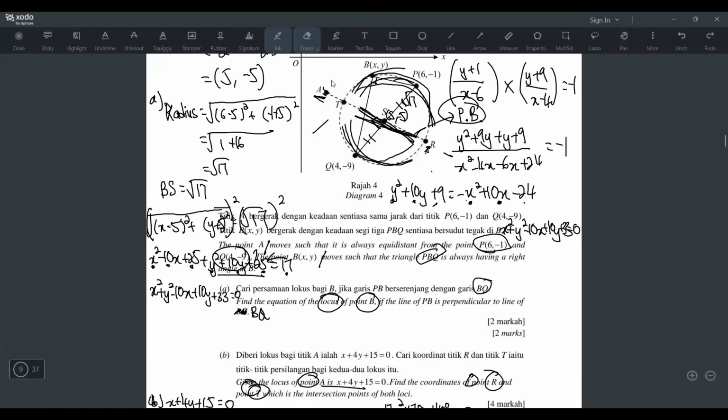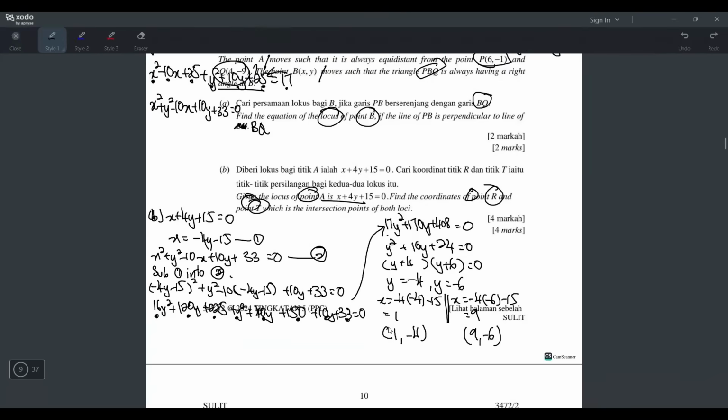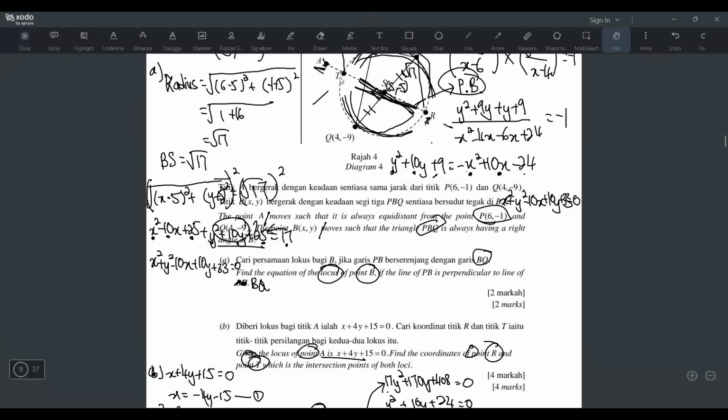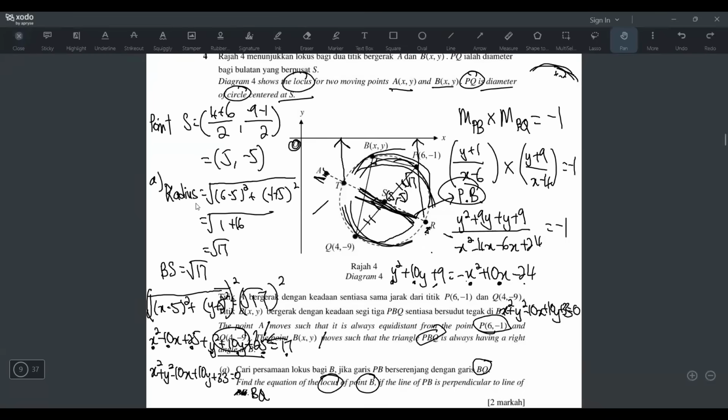So you can see that point T, the X coordinate should be smaller, but point R, the X coordinate will be bigger because it's further away from the 0. So point R will give you a bigger X coordinate. So point T need to have smaller X coordinate. So which one is smaller X coordinate? This one, right? 1 ma. This one is 9. So the 1, -4 will be point T, right? And then this one is point R. And then comma here and then put dot dot dot. Okay, so this is the answer. Okay. Alright, sudah habis. Sudah siap.